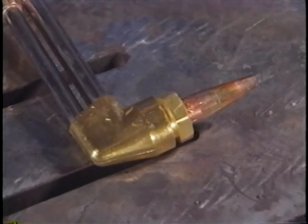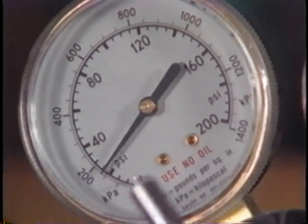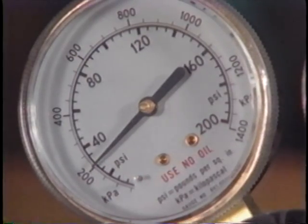This routine does two things. First, you get rid of any foreign gas that may be in either of the regulators, and second, you set your regulator pressure while the gas is actually flowing.